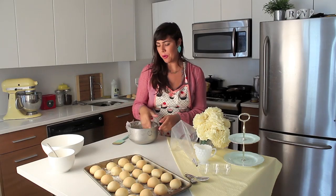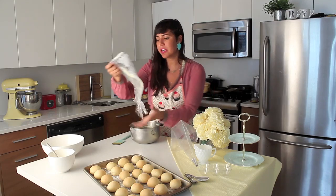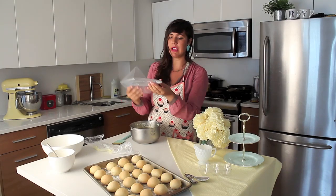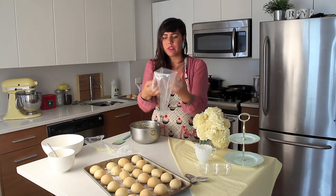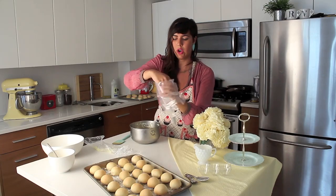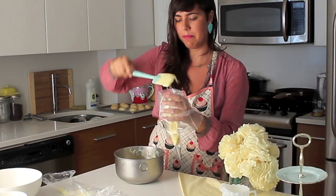Our pastry cream is cold, and now you're gonna work with the pastry bag to fill our sweet breads. So if you never worked with a pastry bag before, you have to put the tip, a filling tip. Something small that can fit inside the bread and then you can pull it out. So we have to fold this like this, okay? Now we hold here. We fill with our cream.